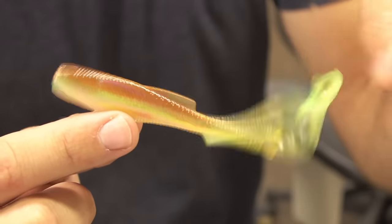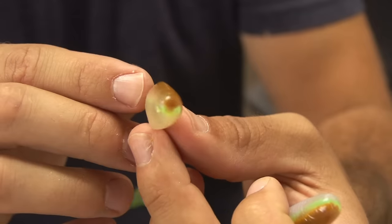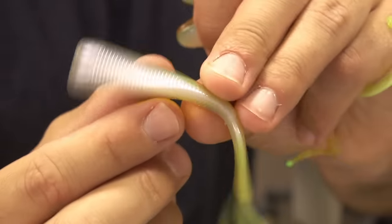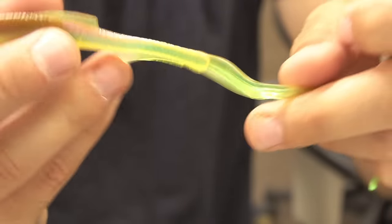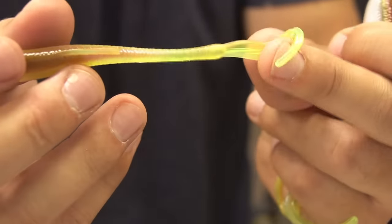They won't come out with the crispiest laminations you've ever seen because the shape of this body does not lend to that, but it does triple, I'd say. You got a color on top, a color in the middle, and a color on the bottom. And it blends pretty crazy. You get the middle color all the way out to the tail with some blending.